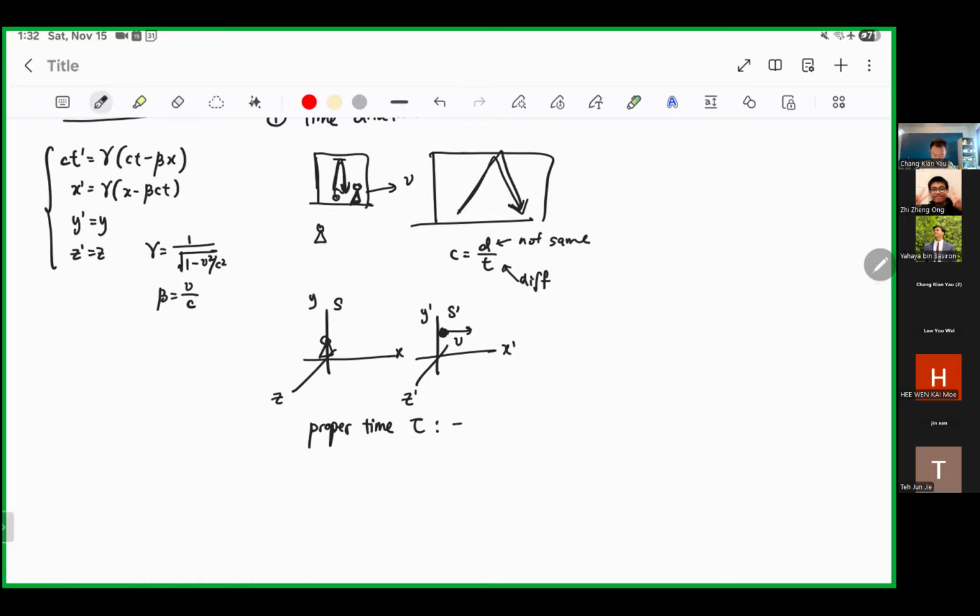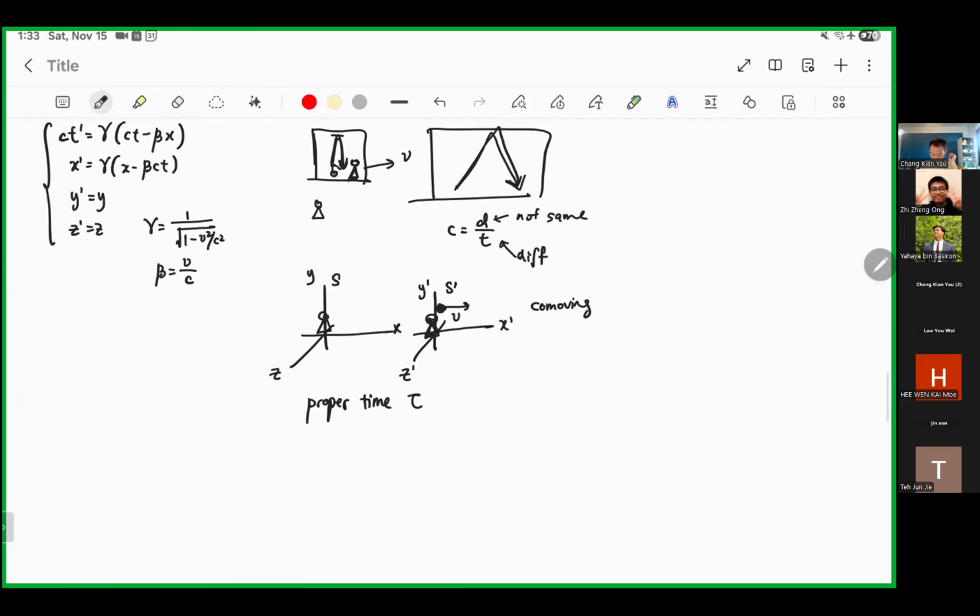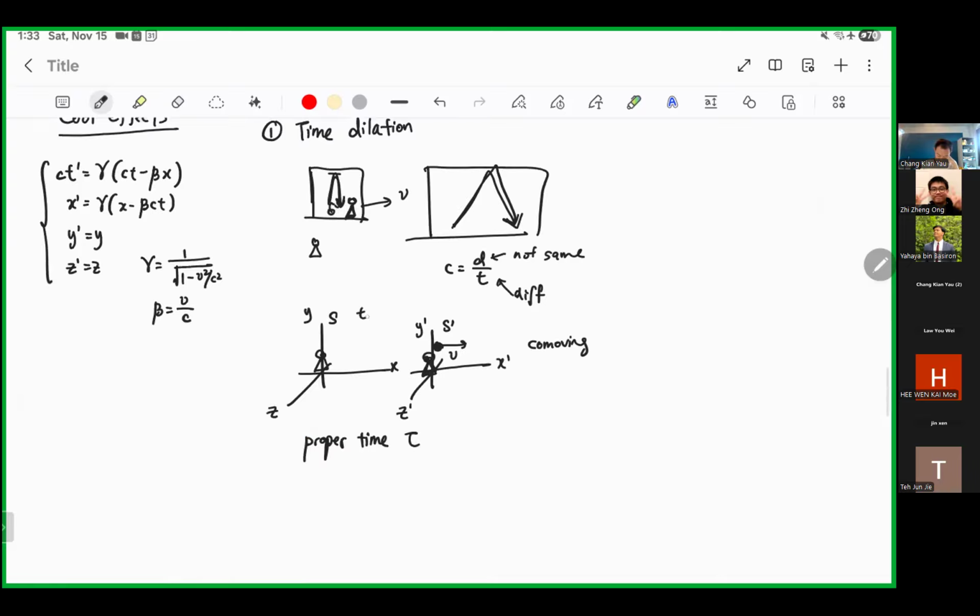So basically, what it means is that when this S prime frame is co-moving with this particle, the observer co-moving with it sees the time with the particle moving. That's called proper time, I guess. There are two different times here, one dilated relative to the other. There's a coordinate time in your own coordinate frame, and there's a proper time, which is what you think other people feel. So there's a t and tau.